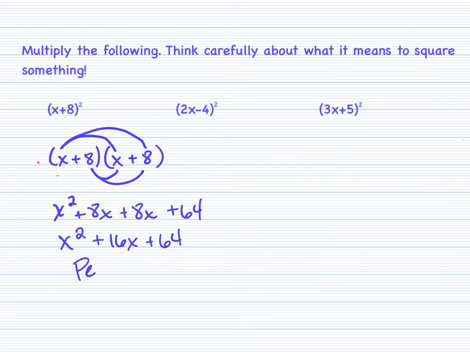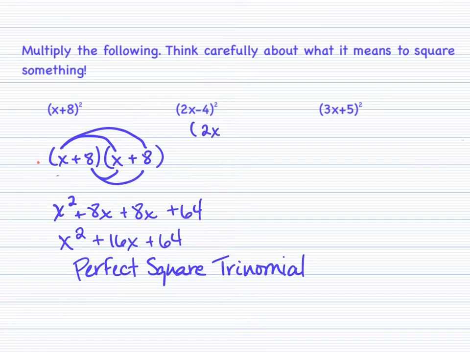This is called a perfect square trinomial. And this is important when we get into completing the square, which is going to be the next class. So it's important that you recognize you have to multiply those things out. You end up with a middle term. So on the next one, 2x minus 4 times 2x minus 4. And some people will start to see the patterns here, and that's fine.